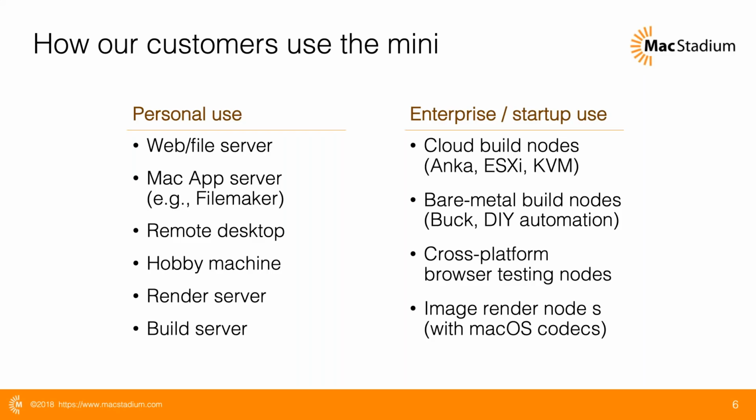These can be deployed as cloud build nodes using virtualization technologies like Anka or VMware or KVM, or they can be deployed as bare metal. So Buck is a tool that Facebook designed that helps automate bare metal builds on Mac Minis. We've also seen lots of customers use different kinds of DIY automation with NetBoot and other technologies.